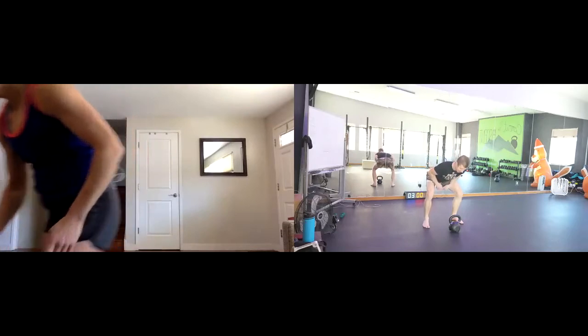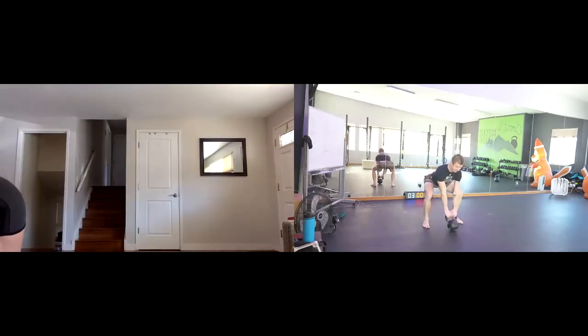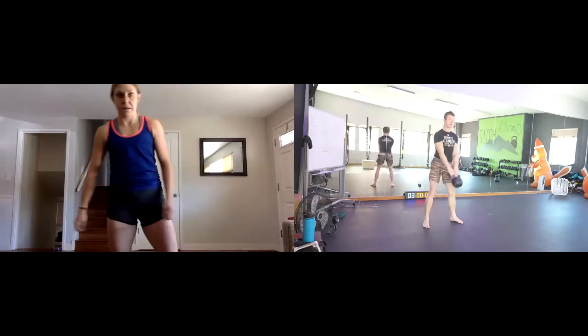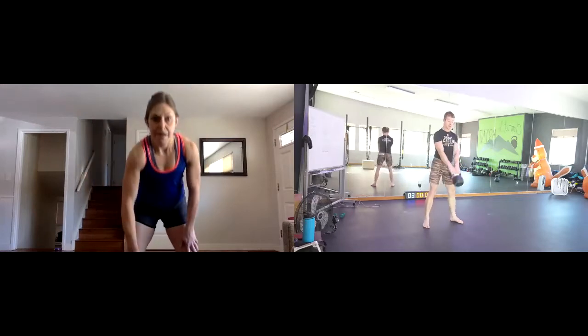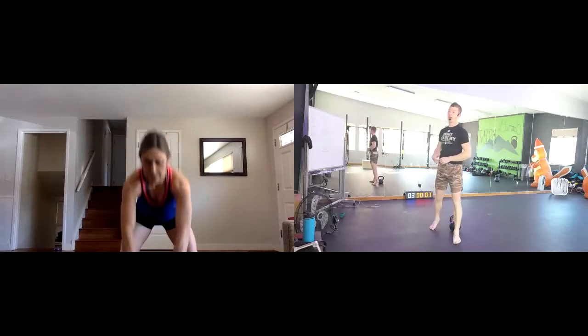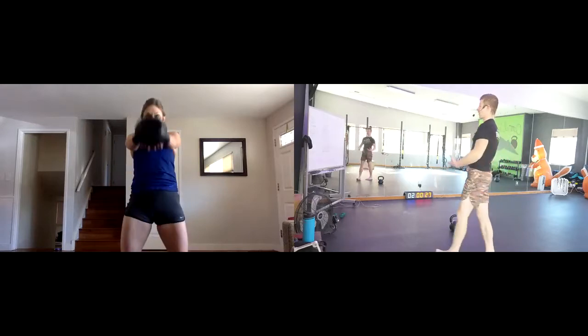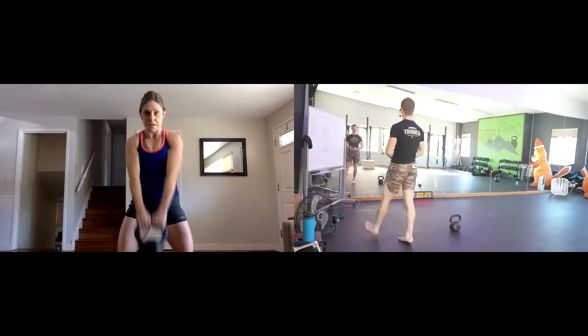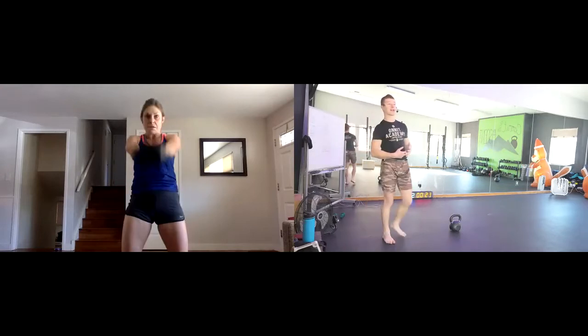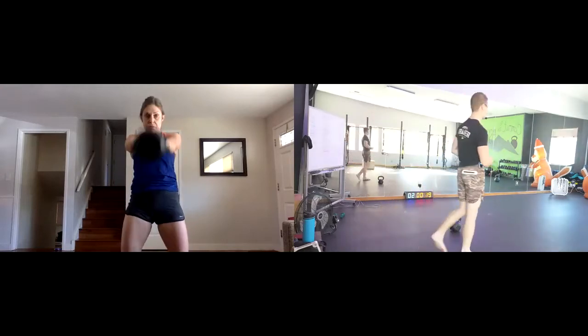Set up, grip the weight, hike it, stand up all the way, but just keep the kettlebell low. Control, 2, 1, begin. Control the velocity of your hips. All of these are just little steps at achieving what I've been saying a lot, own the position.